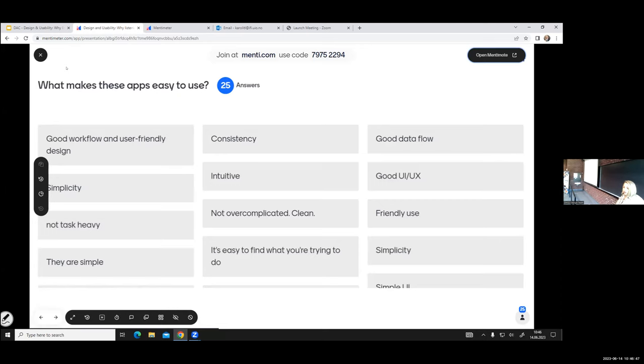So a question to think about. Based on the apps that you just mentioned and the responses that you got, do you think this was done on the first try? Or do you think that what you like from these apps took an iterative process of talking with users, of being able to tweak something and test it out? So this is what it takes to make a good app. You're not going to get it on day one.